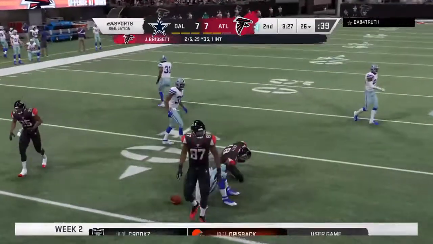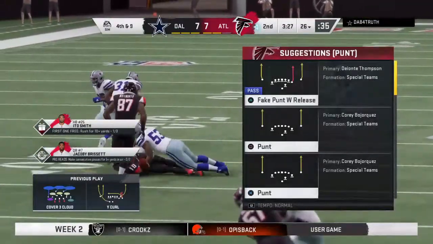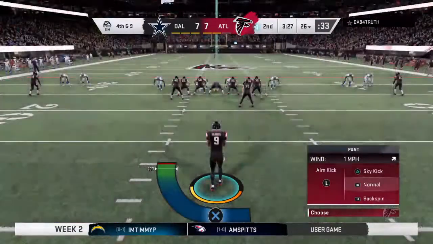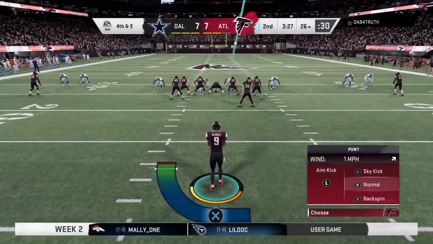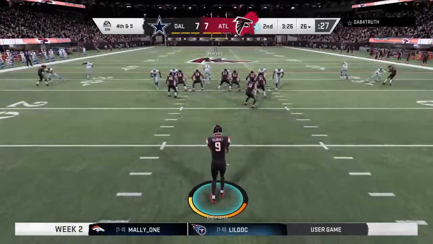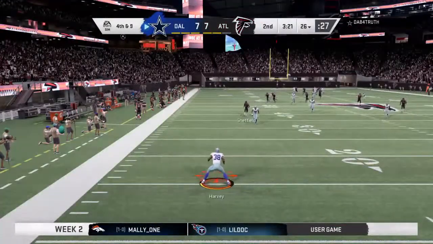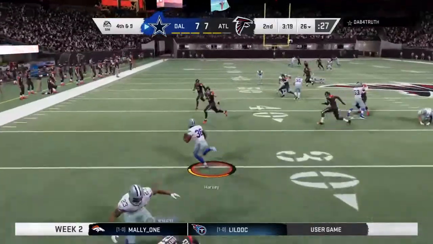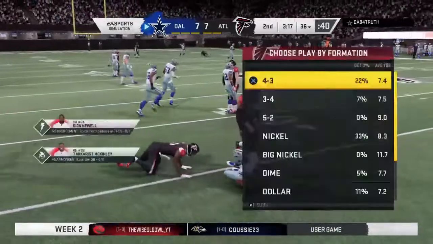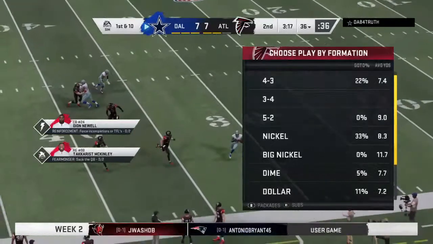Now throwing on 3rd down there, but he cannot connect. They went with the dime look that time on defense, just flooded the field with defensive backs, blanketed everyone, took away all the passing angles, thus the incompletion. On 4th down, on is Corey Bajorquez to punt. They only punted twice in the win last week as he gets this one away. Fielded at the 20. A nice job on the return there, 16 yards. And the Cowboys will take over the football with a 1st and 10.